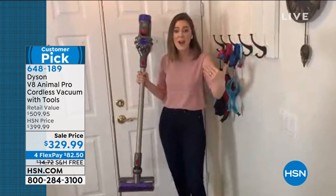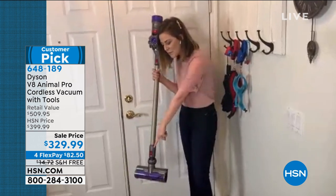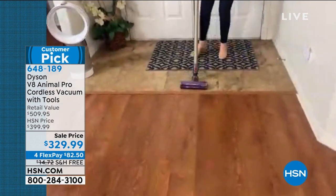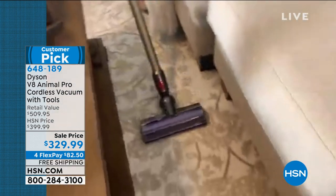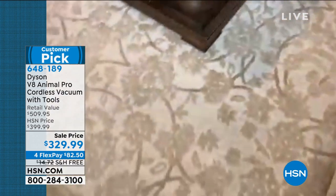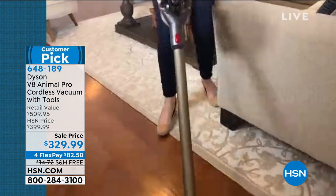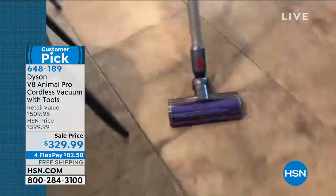The wonderful thing about being in my home is you can see the floor surfaces I use this on. I go from a rug to tile to laminate to another rug before I even get to the next area. All I have to do is walk to the area I'm cleaning. I started with an empty bin. I can go underneath furniture, flip around — now I'm going to go on the tile flooring, all the way through the kitchen.